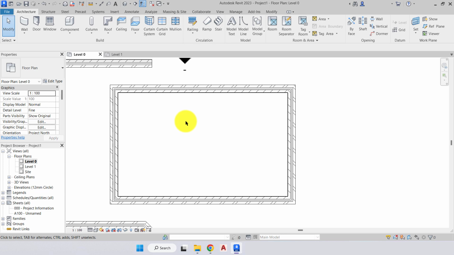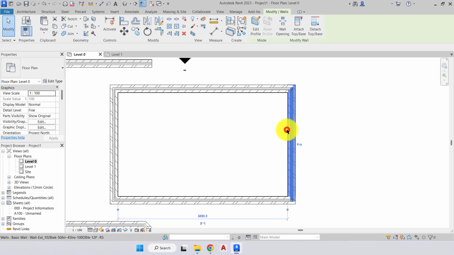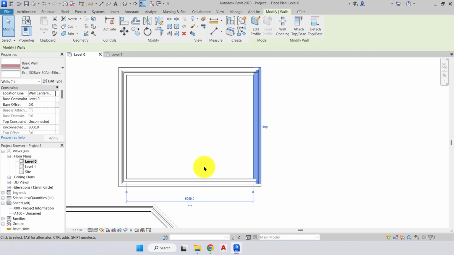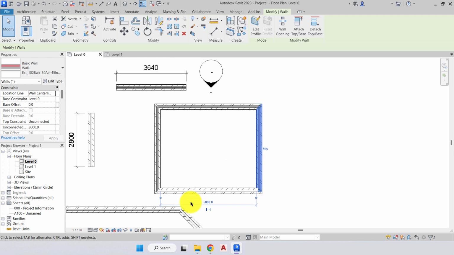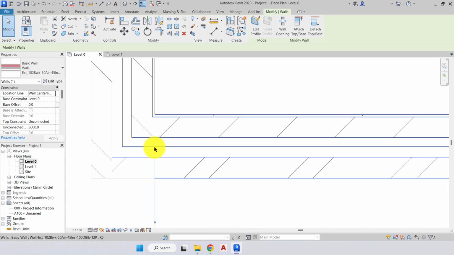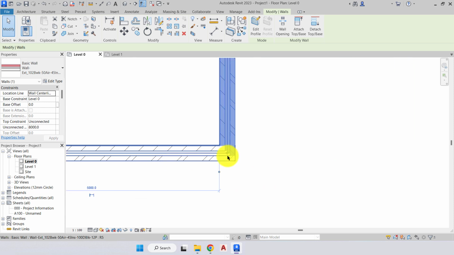To then change the shape of that rectangle, we will just select the wall we want to move. And from this point to here is 6690. If I wanted to shorten the wall to say 5 meters, that wall will then pull in. And where those temporary dimensions are lining up to, it's lining up to the inner face of that plasterboard.